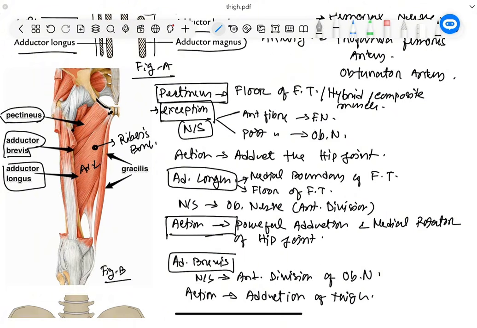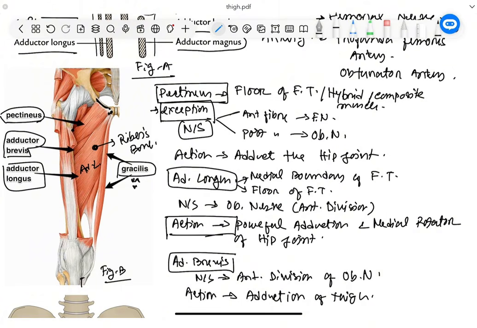Now, one more muscle you can see on this screen, that is gracilis. Gracilis is a long cylindrical muscle which lies on the medial side of the adductor compartment. It is the only muscle of the adductor compartment which is not attached to the femur. This is a very, very important point you have to remember. The muscle which has no relation with the femur is the gracilis. You can see it arises from the pubis and is inserted into the tibia along with the semitendinosus and sartorius, forming a guy rope.